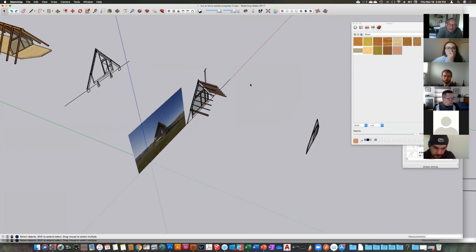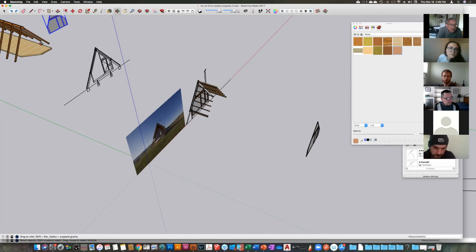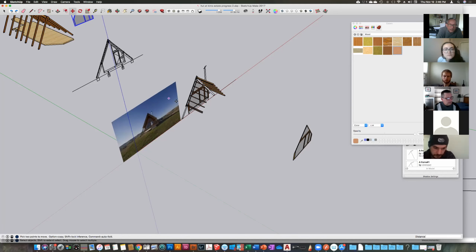I'm going to take this and move this guy out of the way. This is my previous attempt. How much did we pull the trusses out? An inch and a half each way. So they're 3 inches deep. Total 3 inches deep. Okay. And oh, I haven't done the floor yet, so I should really take that and hide that.